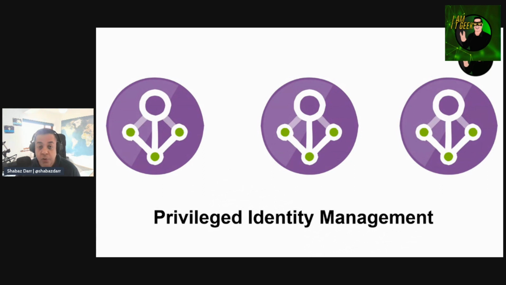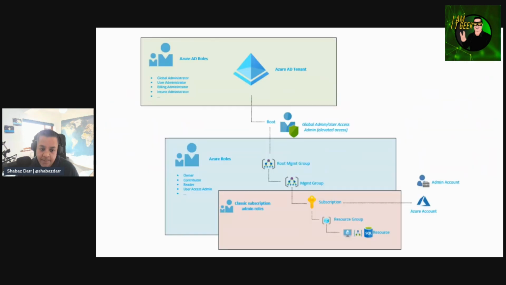So we're going to jump into the portal in a second. However, I've not done a diagram for a while. It's getting a bit itchy. So I want to explain there are 2 aspects to privileged identity management and role-based access control, and what we'll try and do is explain that in a diagram. So this is a standard diagram from a PIM perspective.